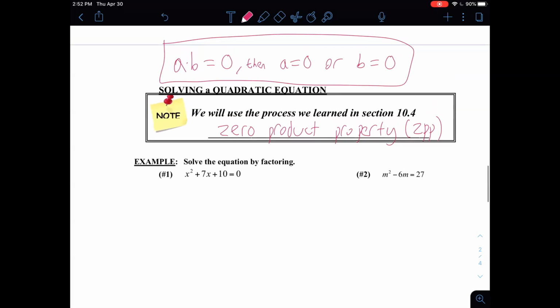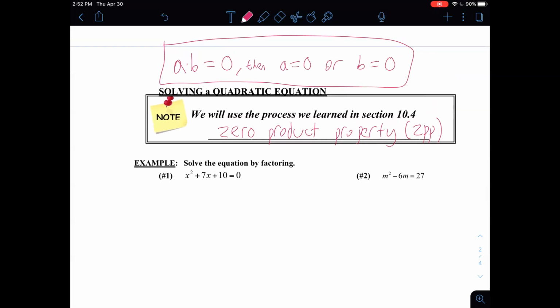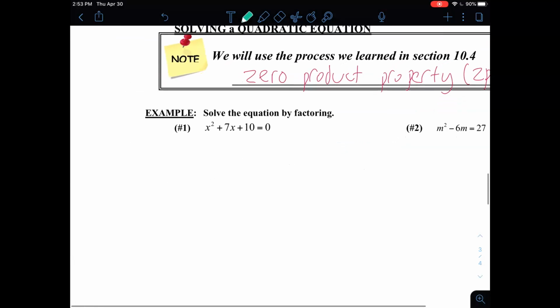So we have x squared plus 7x plus 10 equals 0. So now we're gonna have to make our own diamond problems here. Okay, so we're gonna make our little x here. So we need factors of c that are going to add to b. What's our c? Our c is 10, and our b is 7. So we need factors of 10 that are going to add to 7.